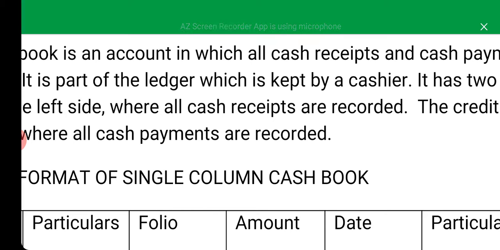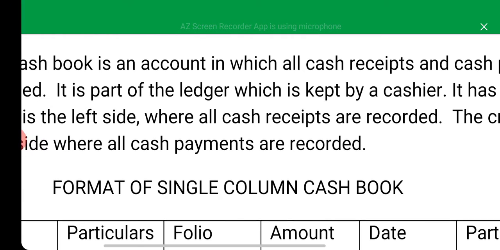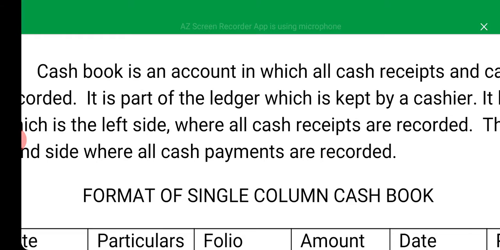So what we are saying in essence here is that in the cash book there is no provision for any credit transaction. Don't forget, in our JS1 we were made to know that there are two types of transaction: cash transaction and credit transaction. Credit transaction is a situation whereby the buyers purchase and promise to pay at a later date. So credit transaction does not involve the payment of cash on the spot.